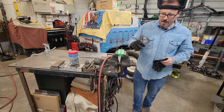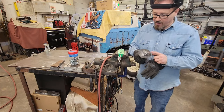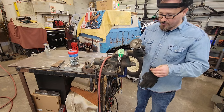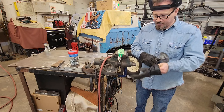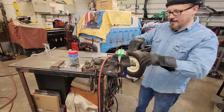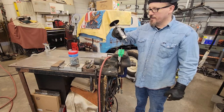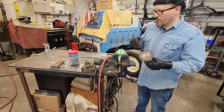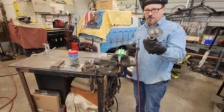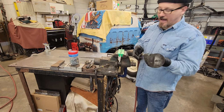These cutoff wheels are very dangerous — they can come off and shatter. I've seen it happen and some of my friends got hurt. If a wheel gets a bend, crack, or you drop it, don't reuse it and don't try to straighten it — they'll explode and hurt you. Don't force them either; they'll last a long time if you don't. I'll say that using air tools is a little safer because they don't have the torque of a big electric grinder like a DeWalt. They'll stop if they get in a bind.